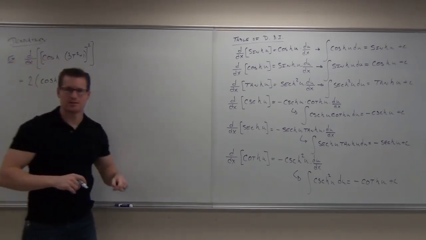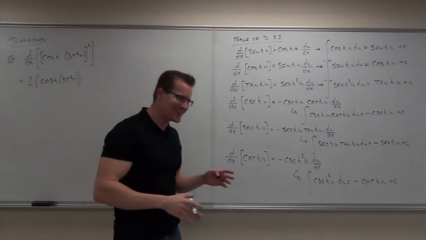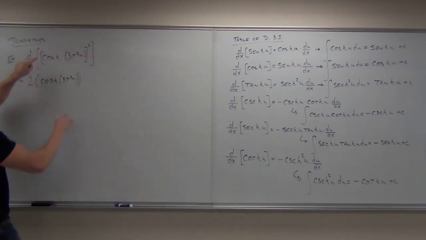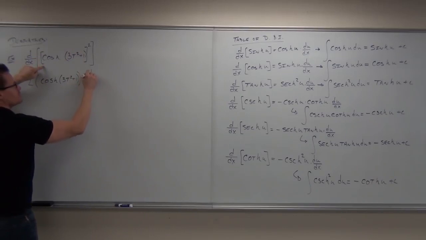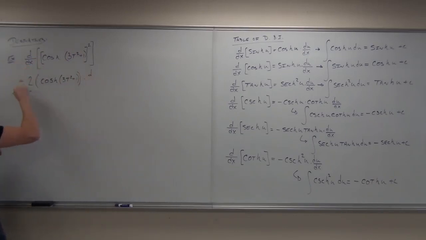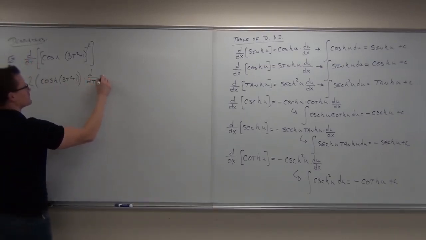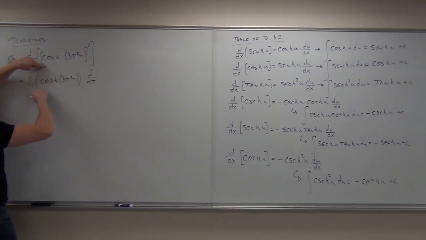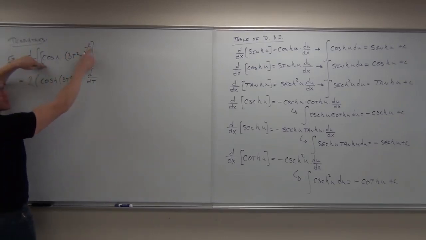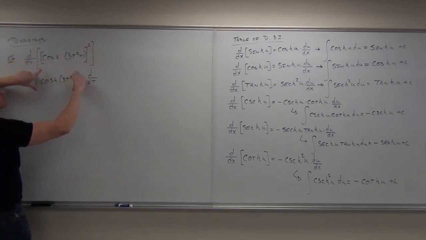And then we're done, right? No, we don't get off that easy. So we bring down the 2, leave it alone, subtract 1. Now we do a derivative. You know what? I made a mistake. Did you catch my mistake? This should be a t. My apologies. Shame on Mr. Leonard. So bring down the 2, chain rule, just a general power rule if you know it by that name. Bring down the 2, subtract 1, keep the inside the same.